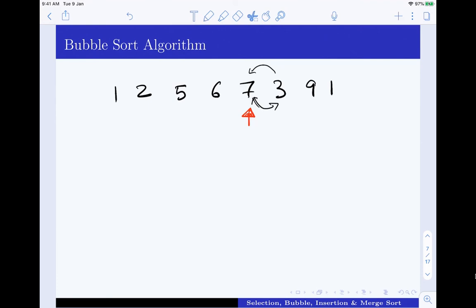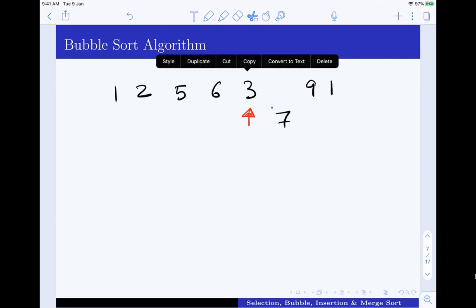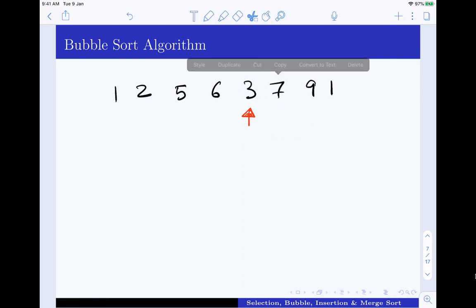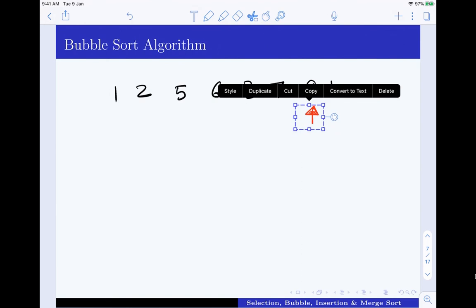So how do I do it? Okay. Then I keep on going. 7 is less than 9. 9 is less than 1.